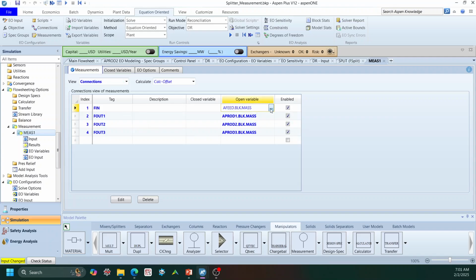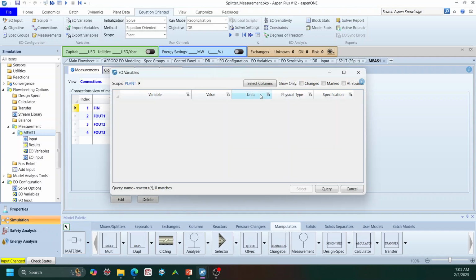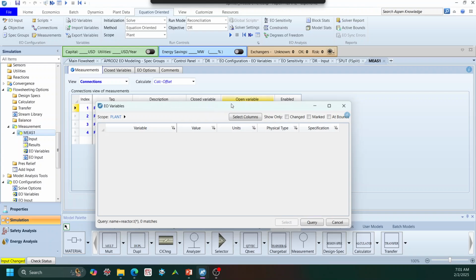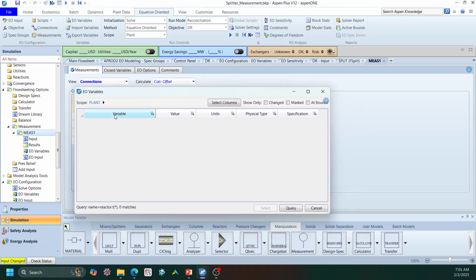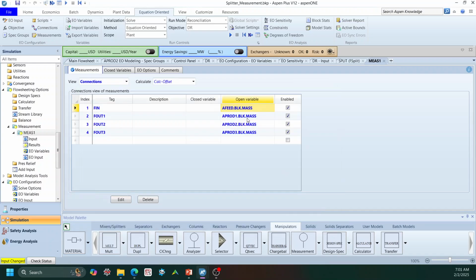For this model variable, once we run the equation-oriented mode, for example in simulation, you can see what the variables are.